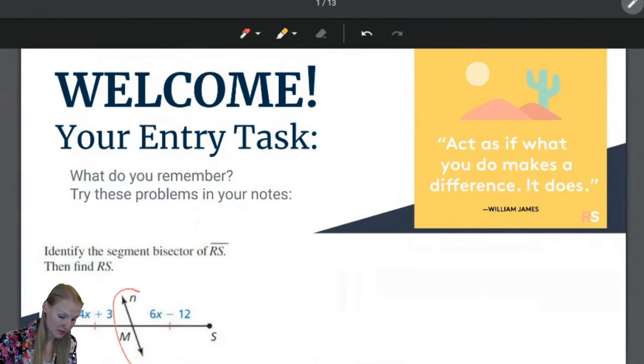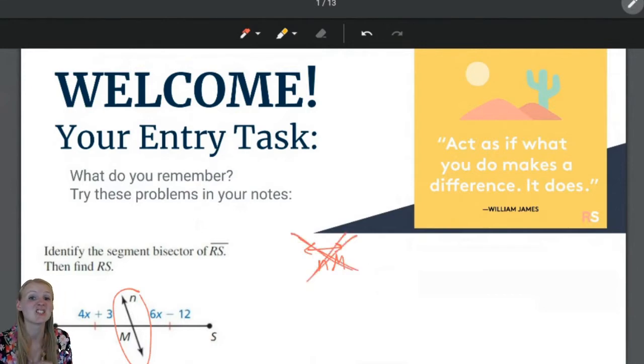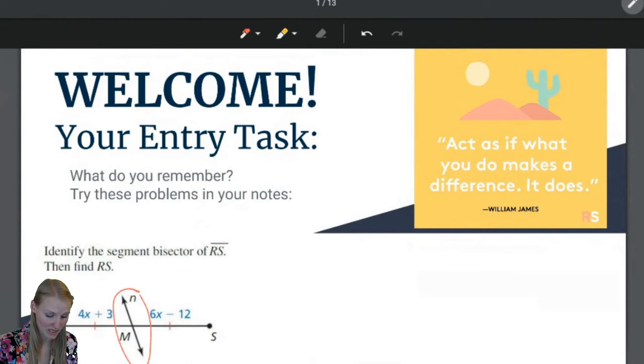Well, it is most definitely this line right here. It is line n. And remember, there are typically many ways that we can name lines, but I don't have 2 points on this line. You cannot say NM, because n is not a point. Points use capital letters like R, S, and M. This n is lowercase, so that is the name of the line. So we can say line n, but we can't name it any other way, because we only have 1 point. This is the only name I can give to this line.